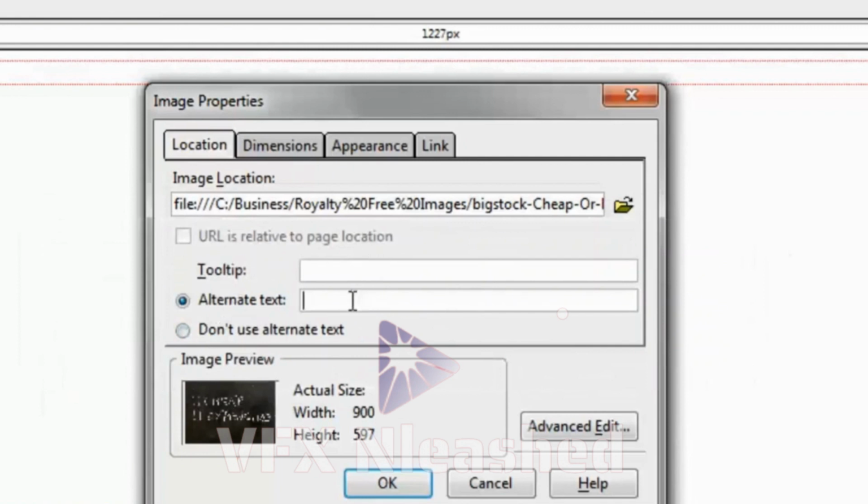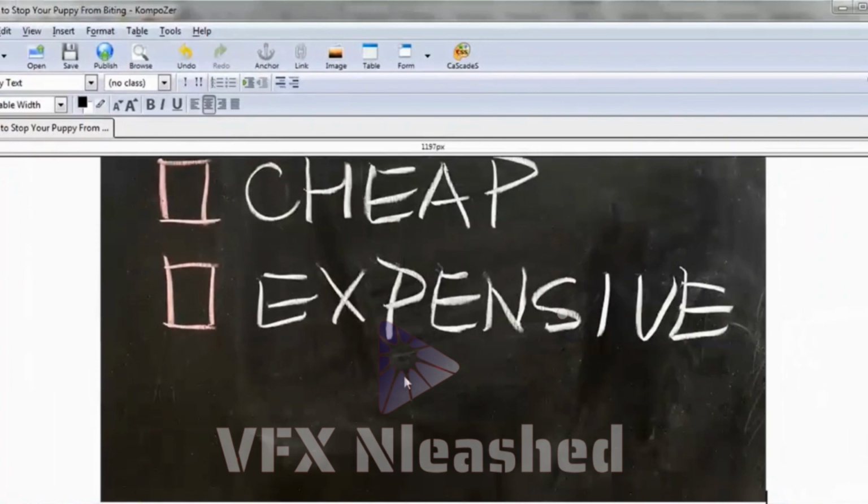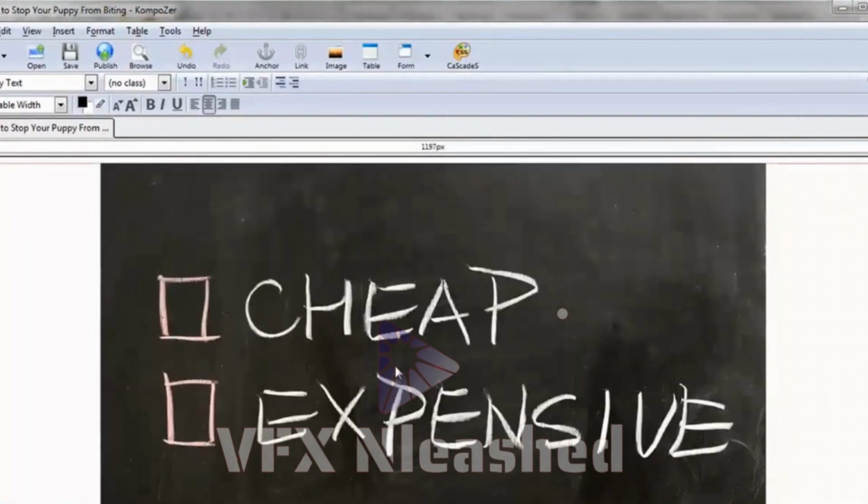So you want to enter the alternate text, which is basically what Google robots see to know what your image is all about. So we can say puppy biting, and we'll click OK, and there we go. Obviously this is not an image of a puppy biting, but I'm just using this as an example.